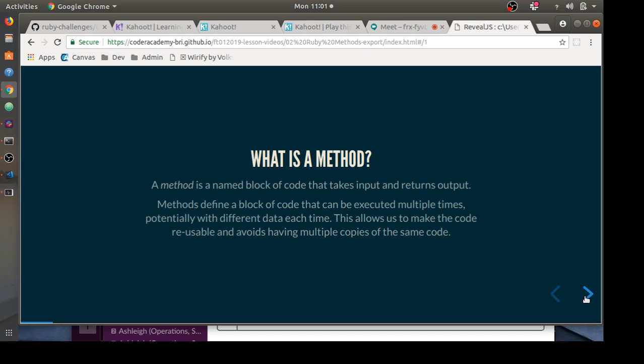If you ever catch yourself writing the same code, if it's more than one line, and even sometimes if it's one line, but definitely if it's more than one line of code, and you find yourself typing it more than once in one project, it's time to define a method. A method may or may not take some input, as parameters. And it always produces an output. That output might be nil, but it always produces an output.